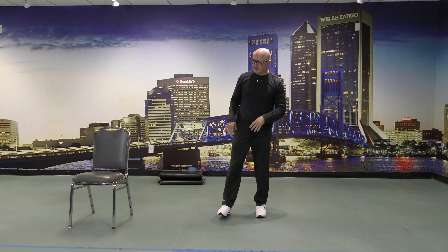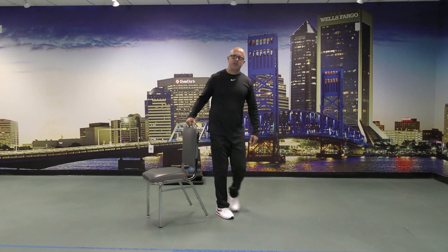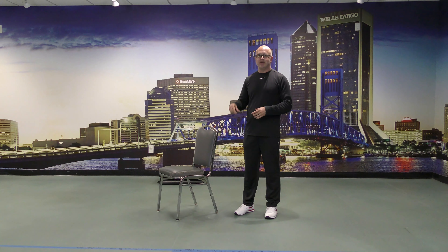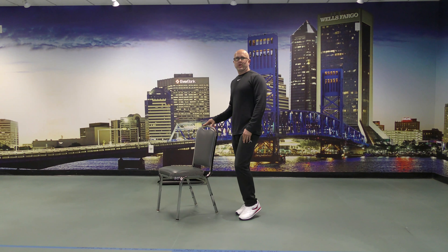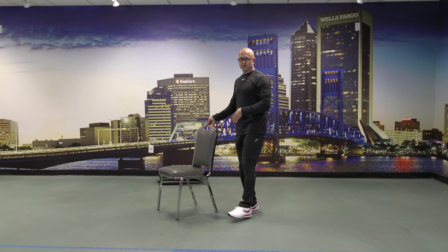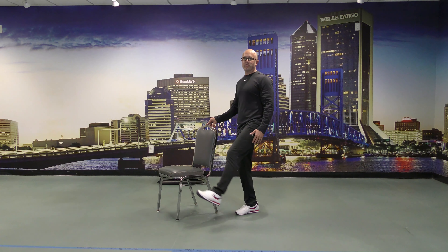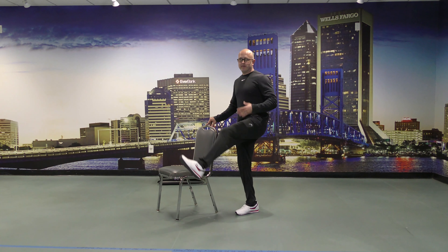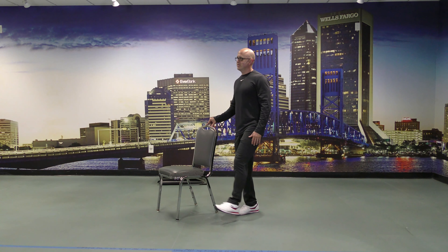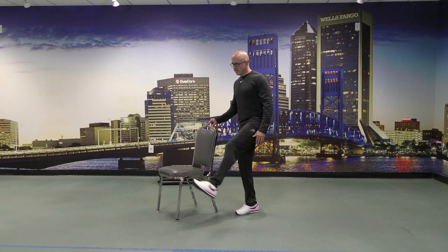All right, just that little bit of a warm-up. I'm going to use my chair on this one. The leg that's closest to the chair is the one I'm going to stand on. Don't lock up the knee — bad for the knee and it hinders balance — so we want to keep it slightly bent. Keeping my other leg straight, I'm going to raise it as high as I feel comfortable, come down but don't touch the floor. It works the leg muscles even harder.